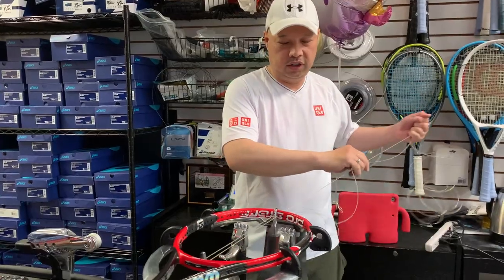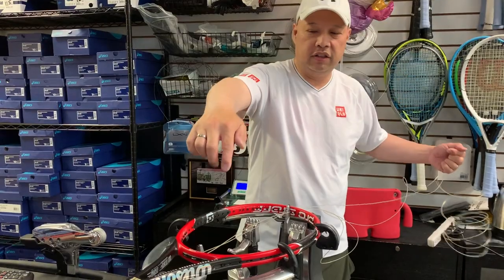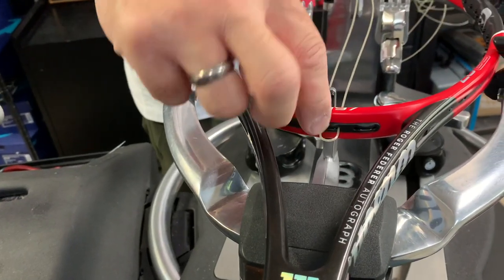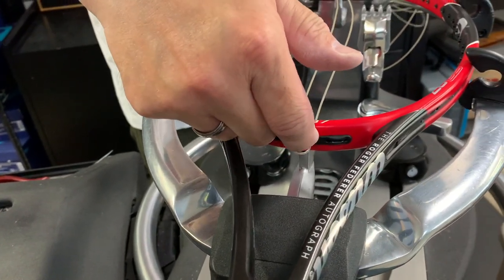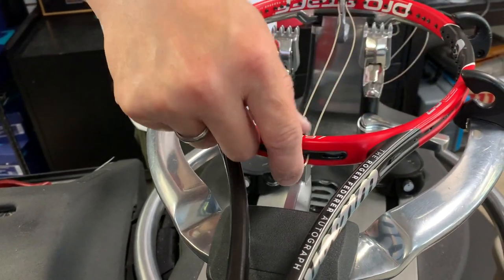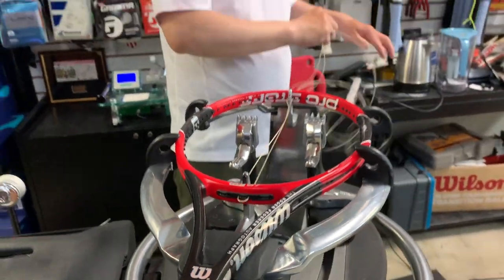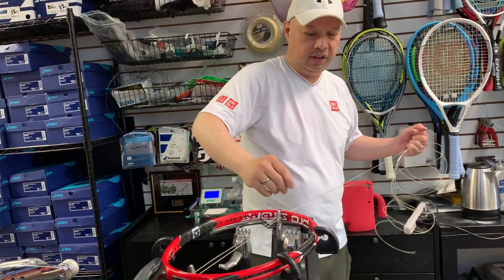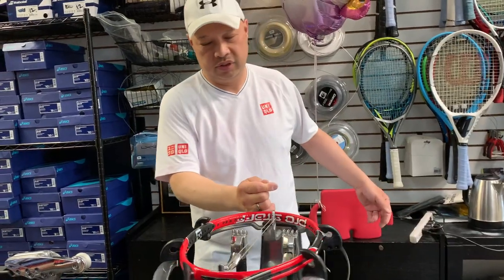So at the mains, you wanted to keep that little circle thing, or else it would kind of cut through on these grommet edges. So that made it break prematurely. I mean, it still broke prematurely because it was strung at 70 pounds.